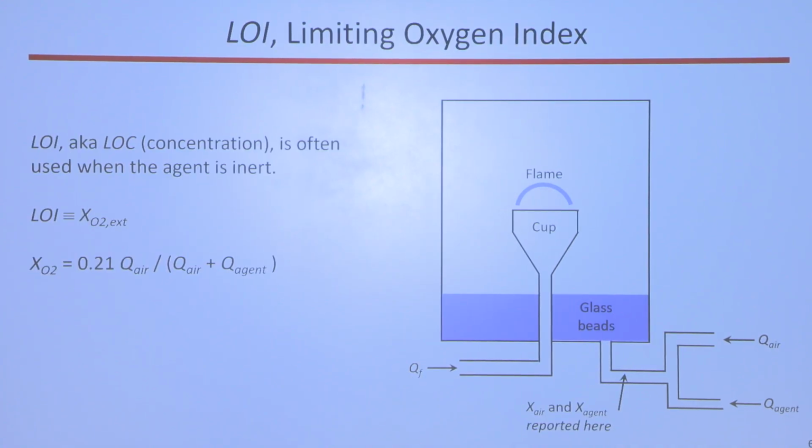So I mentioned that you do see a lot of interesting phenomena before that happens. It's just that they aren't normally reported in the standard. And what you'll see is you often start off with a flame that's yellow and blue. As you increase the agent, the temperature goes down, to the point you can't make soot anymore, and you start to get a blue flame. And then before the flames extinguish, they do all kinds of interesting spiraling, oscillating, opening up type of behavior. And finally, they extinguish entirely. So there's really one thing that you measure with the cup burner, and that's the conditions at extinguishment.